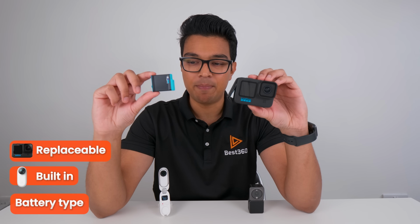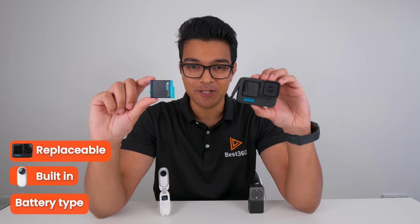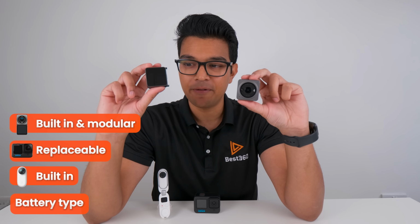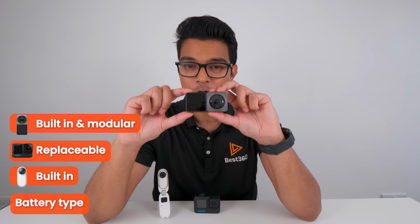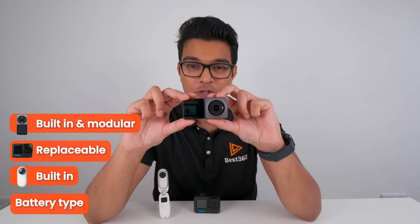The Hero 10 has a replaceable battery which will last up to 60 minutes and it will take 100 minutes to fully charge. With the Action 2, the camera module has a built-in battery which will last up to 50 minutes, and the front touchscreen module also has a built-in battery, and when the two modules are connected together, you'll get around 110 minutes of battery life, and it will take around 90 minutes to fully charge both modules.